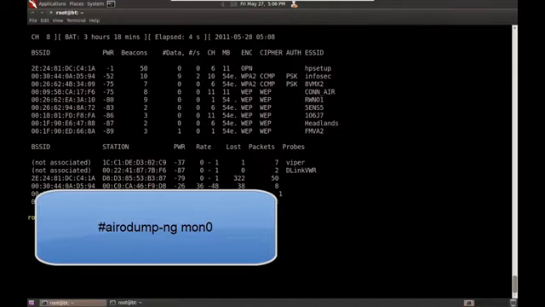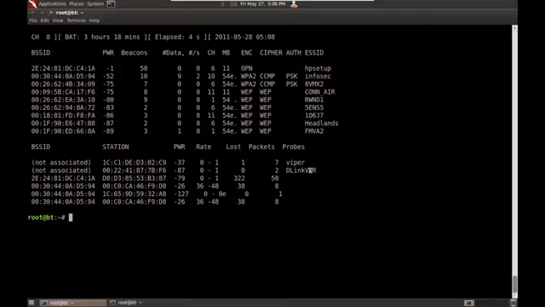I'll press Control-C to kill it here, and I have an access point set up here. It's a super secure information security access point called InfoSec. Here is its BSSID. That's a Basic Service Set Identifier. This is its MAC address. You have the power, the number of beacons, the number of data packets, the number of packets per second. The channel, that's going to become significant.